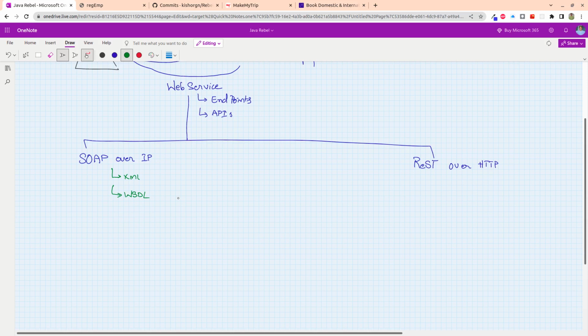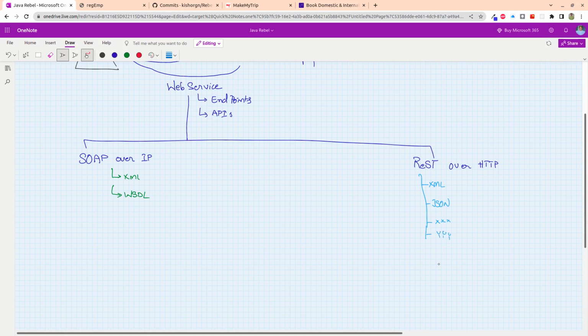Way back it was used a lot. The alternative is REST. In REST, the already existing protocol, HTTP, is used, so data can be transferred in different formats: XML, JSON, or anything.